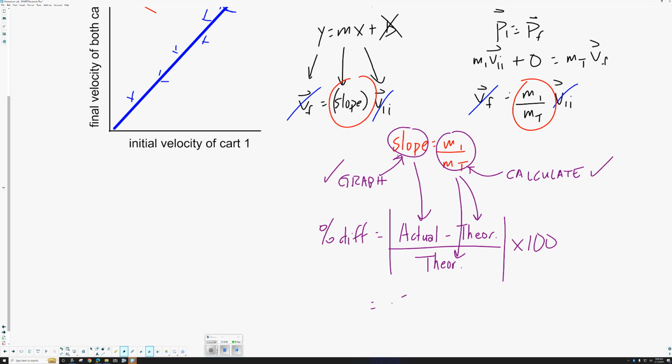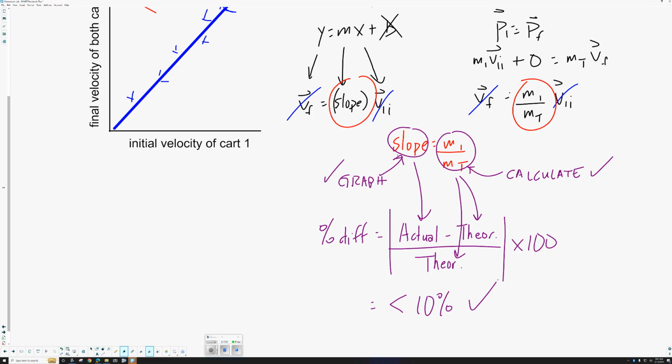If the percent difference is less than 10%, then we're going to say, yeah, momentum was conserved. And if it's bigger than 10%, we're going to say, no, momentum wasn't conserved. If you get 12% error, the correct conclusion is momentum was not conserved. And as long as you've done everything right, then that's still going to be full marks. You're not going to lose marks because you proved momentum was not conserved here. As long as you've done everything right throughout the lab to get that 12%. If you get 12% and you made a mistake somewhere, that's a different story, right?